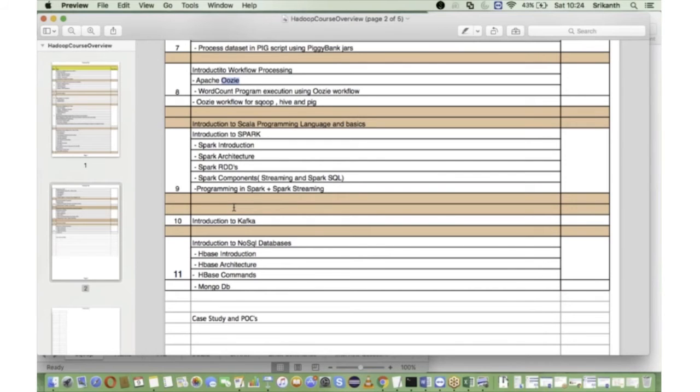So in Spark, we have Spark Core, Spark SQL, and Spark Streaming as well. Of course, we do have machine learning library algorithms and GraphX, but we are not getting into that lane. So we will focus majorly on Spark Core and Spark SQL. If time permits, we'll look into Spark Streaming as well.